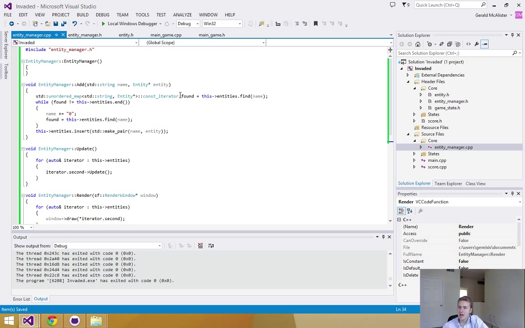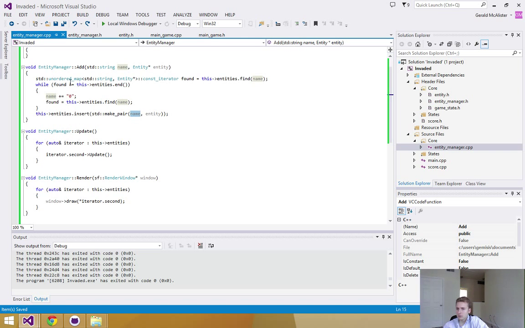As I said before, add, basically we go through and we try and find an entity with that name already existing. And if we find it, if we don't reach the end of entities, meaning that we found something, then we're just going to add on a zero onto the name. You could change that really to anything as long as it's got something there. It's kind of a cheap way to do it. I'm just kind of being lazy right now. And then we go through and we try and find one with that name. And if it's found again, then it'll just keep adding on zeros until it's got a unique name. Once it has a unique name, it'll go through and it'll insert the name and an entity with that given name. So basically this means that we'll never end up with an issue when we try and insert something of the same name multiple times.